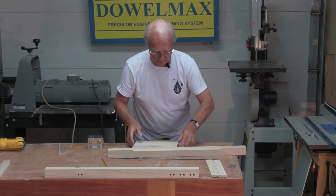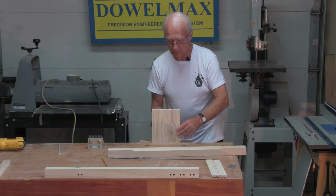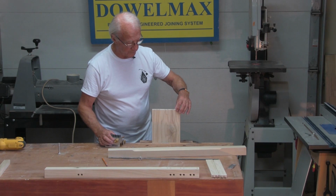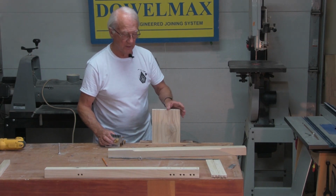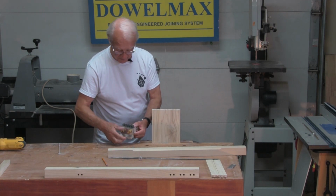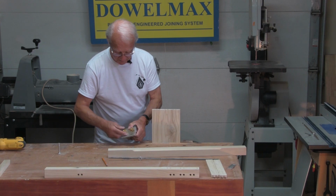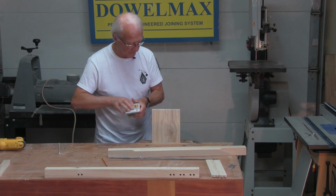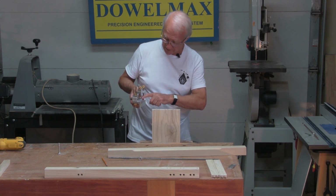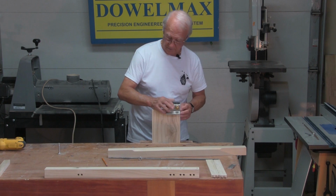Now we'll take the first one, and the thickness of this is 7/8, so using the simple formula, 7/8 halved is 7/16, minus 3/8 is a 16, so we need a 16 spacer to center in between the reference bracket and the reference block. And I'll put it bang in the center of that one. So the check mark reference marks are here, there, here, and there. So we'll put this on here like that, move it to the top.